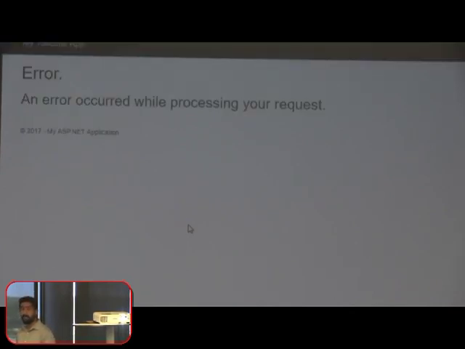So my application is running now. The problem here is that when I was publishing my application, I didn't specify the connection string, because when it was running locally, I had configured my web config to run against a local database and create it. But when I published it, I didn't explicitly specify the connection string. So it's failing on a SQL Server error that it cannot connect to it. So I will integrate App Insights into it and show you how we can see what's happening in our application.